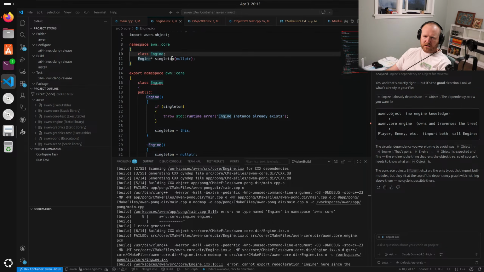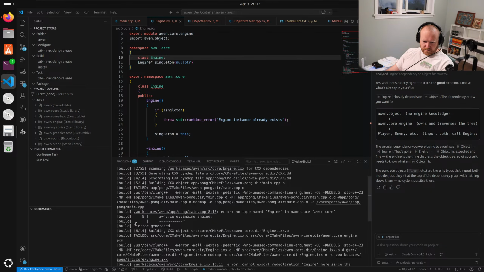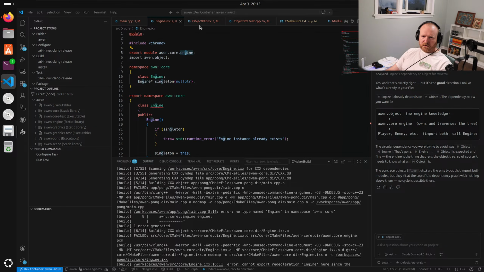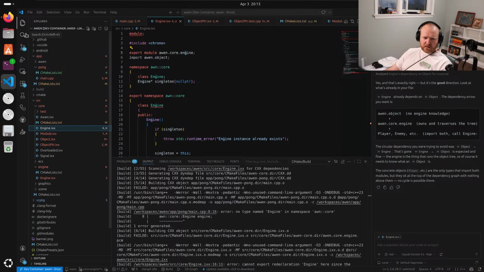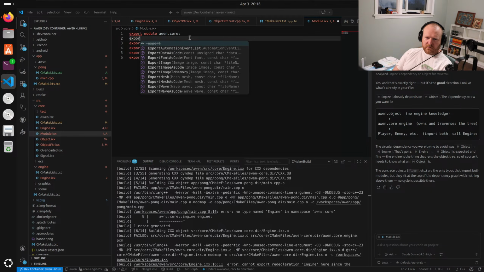Do I even need to do this? There's no way. Surely I need to do this. Error: no type named engine in namespace encore. Encore engine. We export it. Did I not? Oh, I didn't. Export, import.